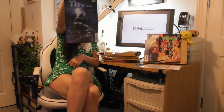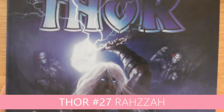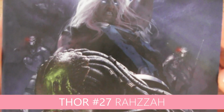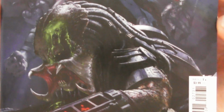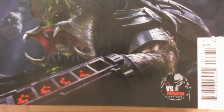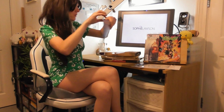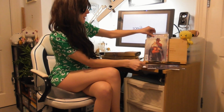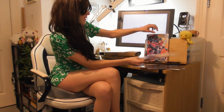This has been a really good grab bag, and the last one is Thor. I saw that before. Yeah, I saw Thor before. Issue number 27 of Thor. Quite a nice cover actually. I'm not normally into my bloke covers, but I like that one. And on the back we've got a Spider-Man, which is quite cool. Yeah. Oh, I can't believe I got a Harley Quinn in the grab bag. That's like amazing for me, that is.